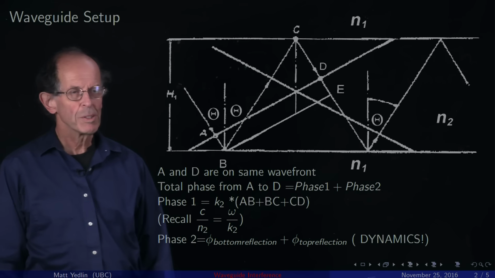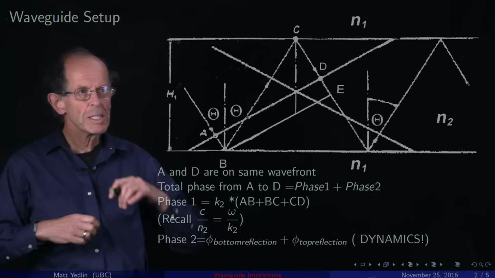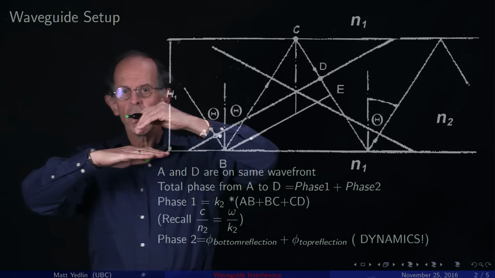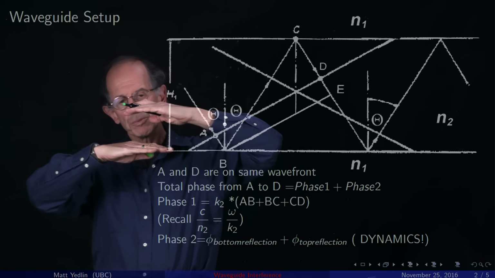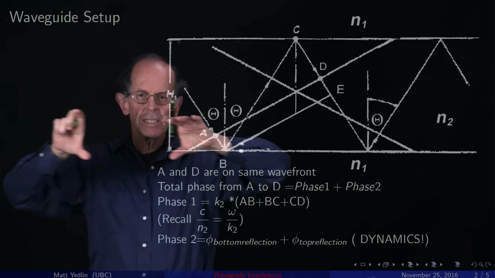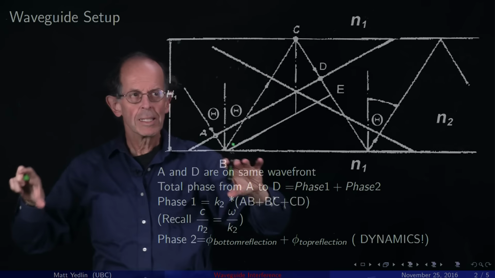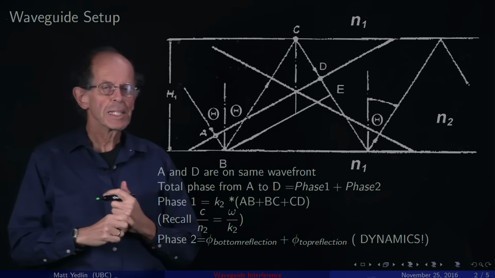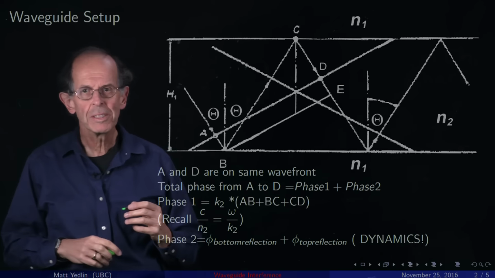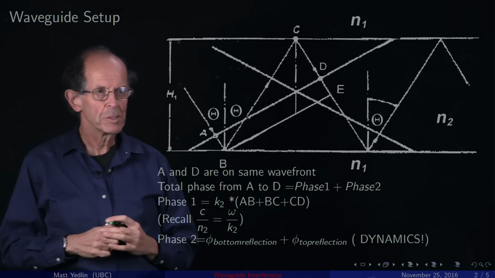In the middle, if you like, think of it as a sandwich, are two parallel plates or boundaries between N2 and N1. So we're only considering a parallel slab waveguide where we're not looking at the sides. So it's not a rectangle, it's basically an interface, N2 sandwiched between N1 and N1. Now, the electric field is trapped. We're in the total internal reflection mode, or angles greater than total internal reflection.